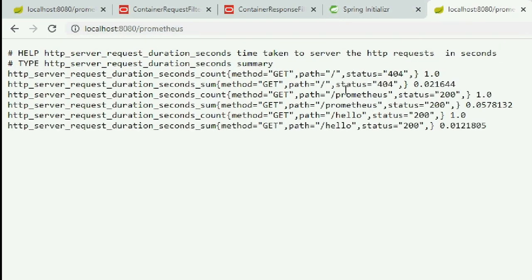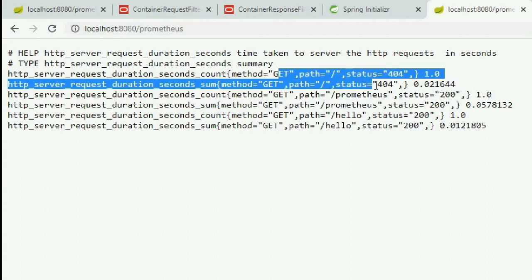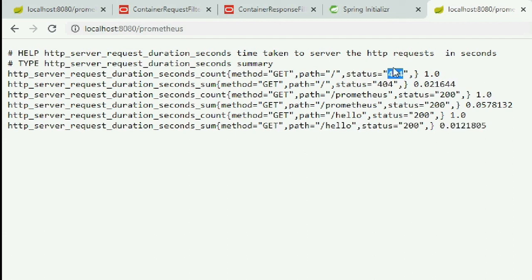So here you can see I hit the blank one, localhost 8080. I got 404 for this GET, and it took around 0.02 seconds. Another one is the Prometheus endpoint, which we are hitting. We hit it one time and it took around 0.05 seconds.